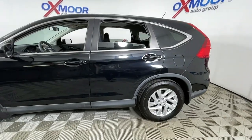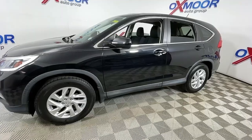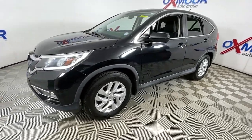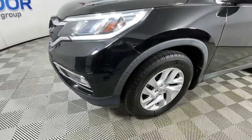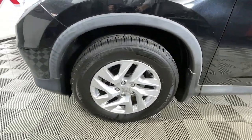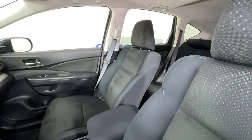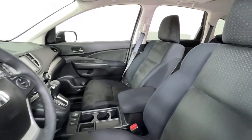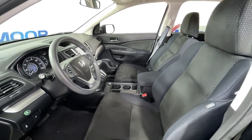You will love the features of this 2016 Honda CR-V. This vehicle still has fewer than 80,000 miles on the clock, so it won't last long. Presenting the Honda CR-V, the distinctive small SUV that does it all in premium style. From its high-end feel to its all-weather capability and sophisticated comfort, this sleek crossover will delight you on every adventure.